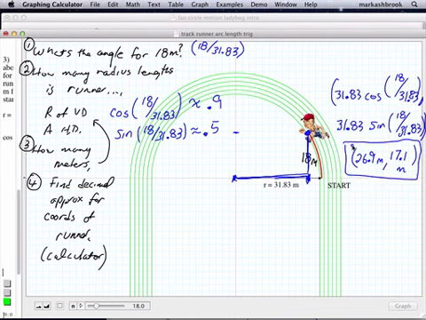Anybody have a question? Did you go over estimating without using the 0.9 and 0.5? Yeah. So just saying, if this is a full radius length, we know the cosine will give us how many radius lengths to the right. This is how far to the right he is. So we just said about 0.9, see? I'm just looking at how far to the right he is in radius lengths. If this is one radius length up to there, then how far up is he? About halfway. So that's 0.5. You see?